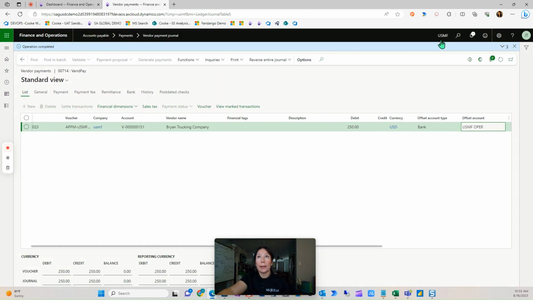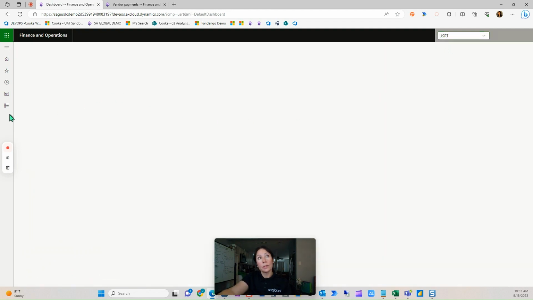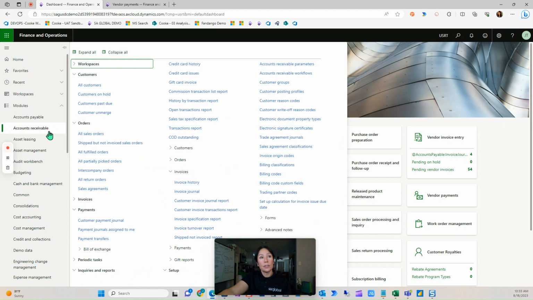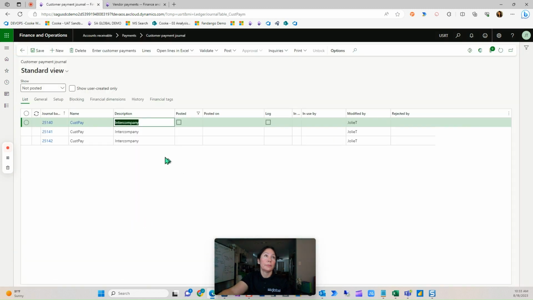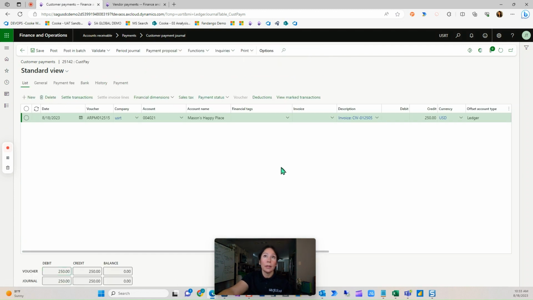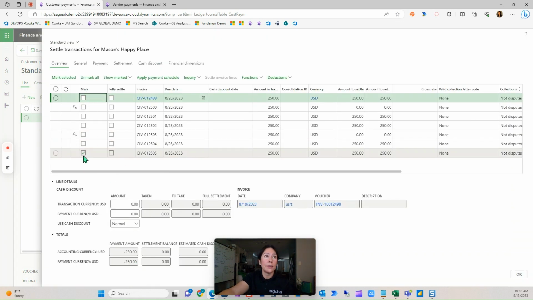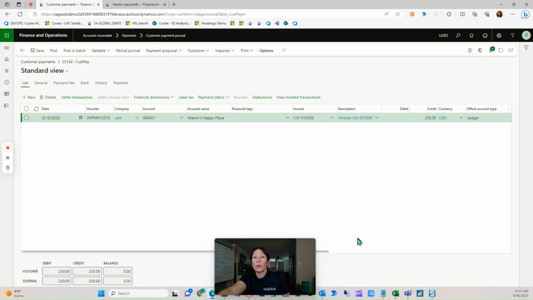Now, what ends up happening in USRT? So let's go into USRT. When that payment posts, accounts receivable, customer payment journal, this last one, remember it ended in 505? If I go see, the invoice description says 505. The system automatically puts the invoice description. It is nice. If I go in and want to see the transactions that are settled, you can see that 505 is settled here by this check mark. It's so nice. It settles all of those for you essentially.